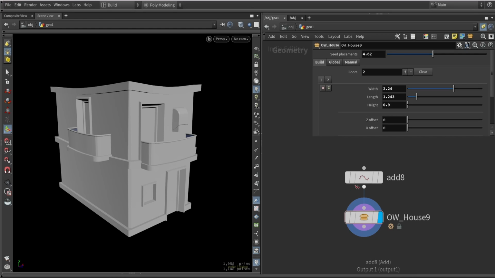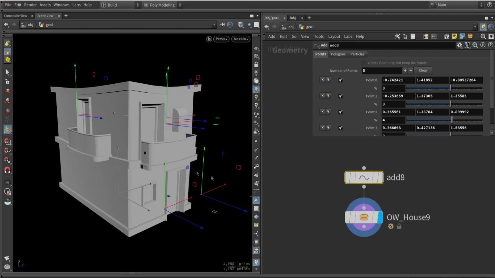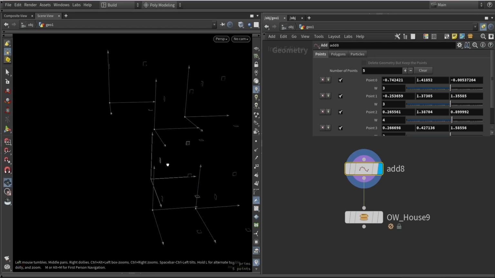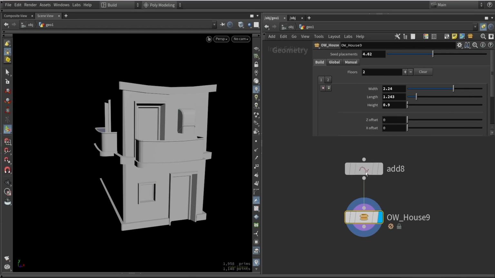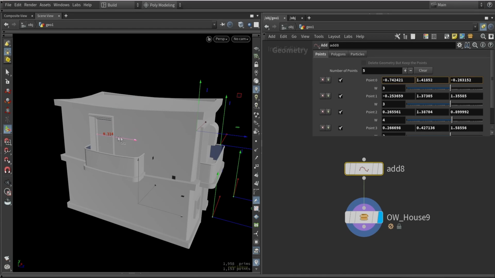But one of the main things that I want to show you here is the placement of the props that can actually be done in a manual mode. So here I've made a manual mode, which is just a toggle. And I can input an add node, and this add node basically is points. There is nothing special about this. This is just the default add node, and I'm adding points. So for each point, I'm basically placing a model. If I move this around, I can now control how a model specifically is placed in that area. So this allows me to control a lot how models are placed and how they should be placed.